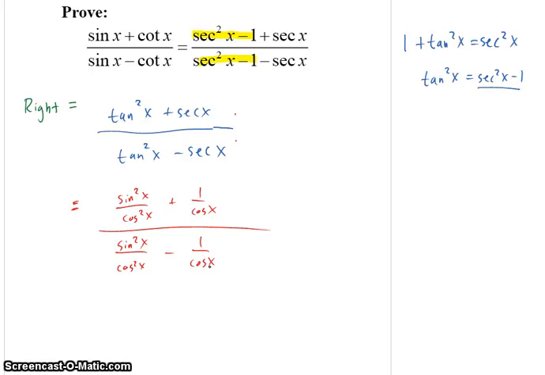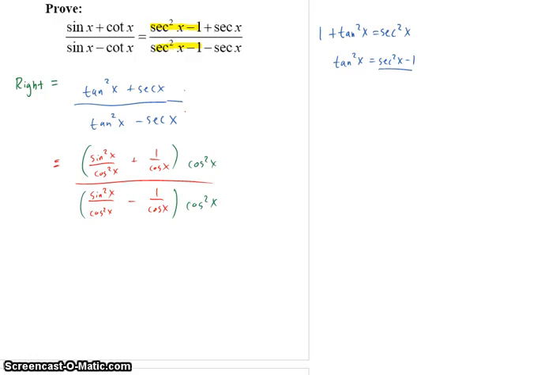All right. Now I see that I could find a common denominator of the top and the bottom, but they are the same. So what I'm going to do is multiply the top and the bottom by cosine squared of x. I'll make this smaller. We want to keep our eyes on where we're trying to get so we don't forget. So if I multiply by cosine squared of x, on the top I get sine squared x plus cosine of x over sine squared of x minus cosine of x.